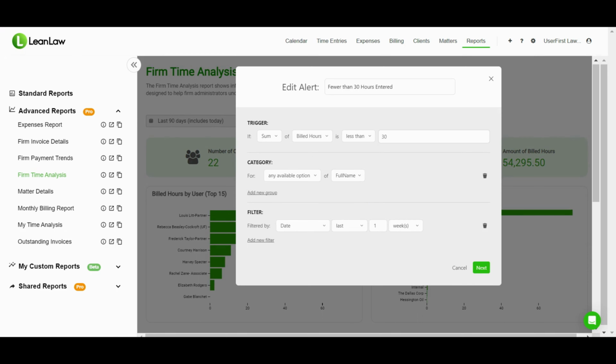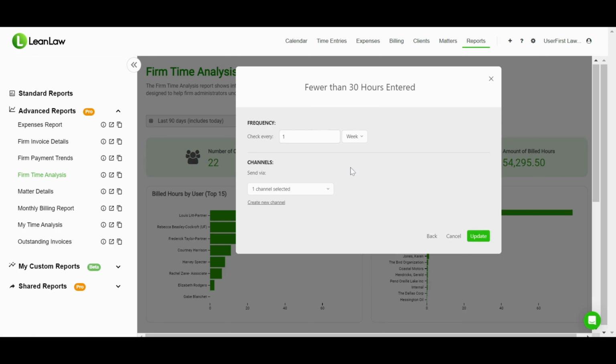So I don't want to just see any time entry that's less than 30 hours. I want to see for Gabe, for Rebecca, for Courtney, for Harvey, if they've entered 30 hours or less. And then this is something I want to see once a week or once a month, once a quarter. You can set it up any way you'd like. So this sets up the conditions for me to get an email or get a notification.